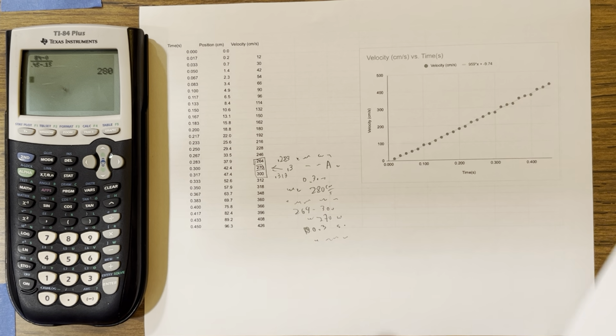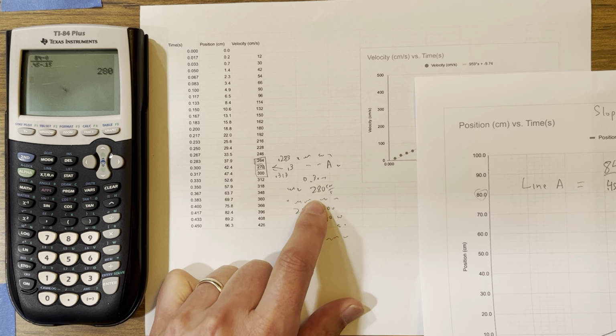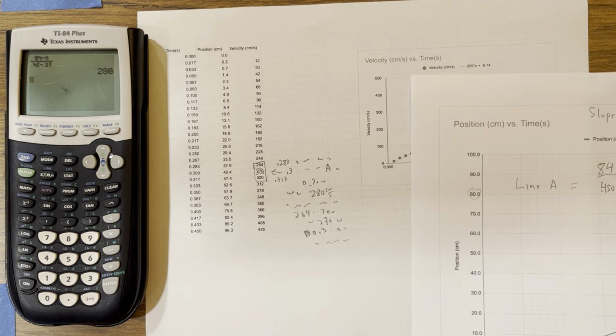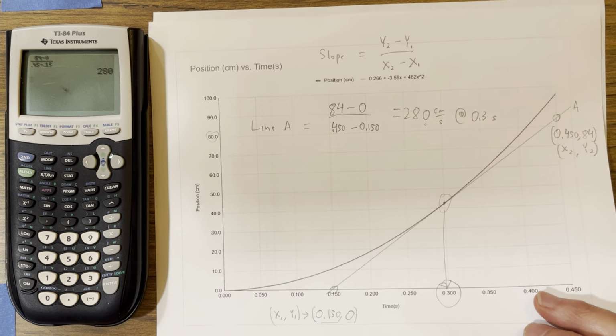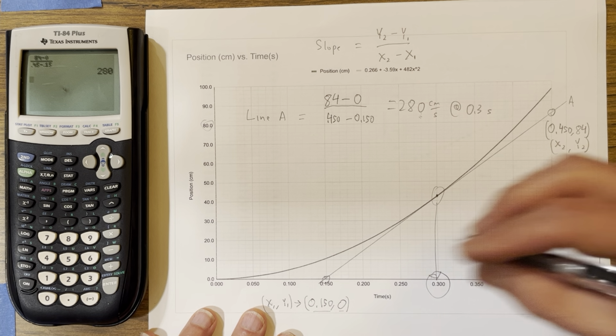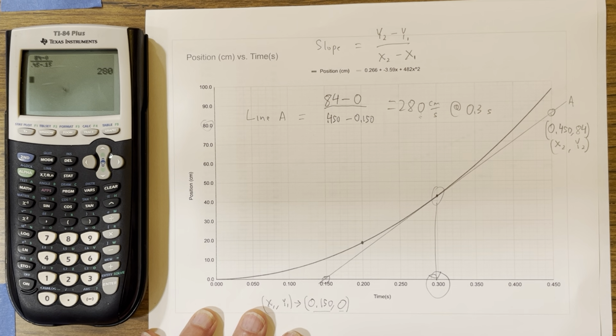Okay. So you're gonna write a little sentence. Say what your slope of your line was at what time, right? And say what the values are there, and then just say, is it close or is it not close? Okay. All right. So let's do another one of these, right? So I'm going to do one at how about 0.2 seconds? We'll do 0.2 seconds. It should be less, right?